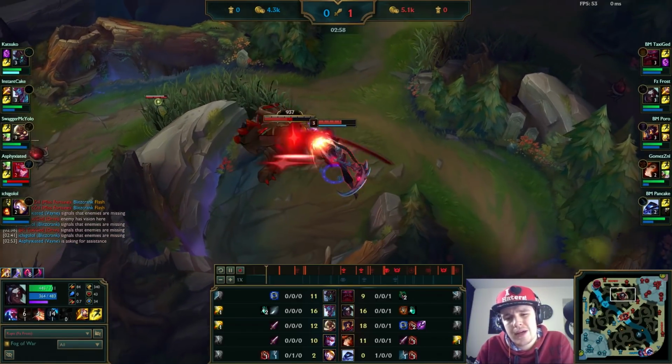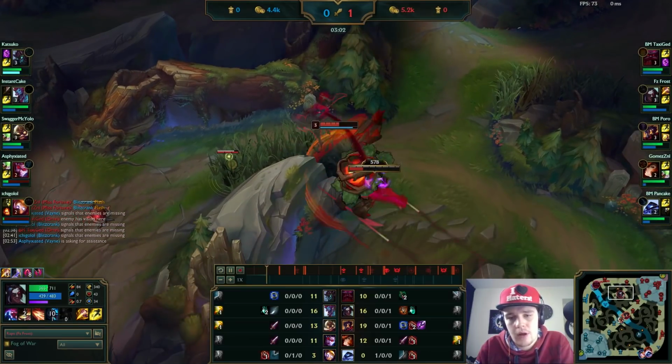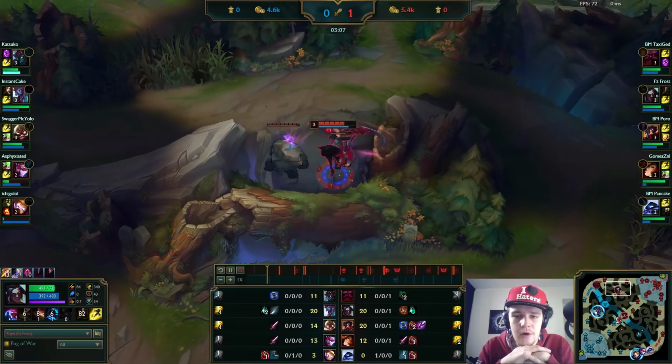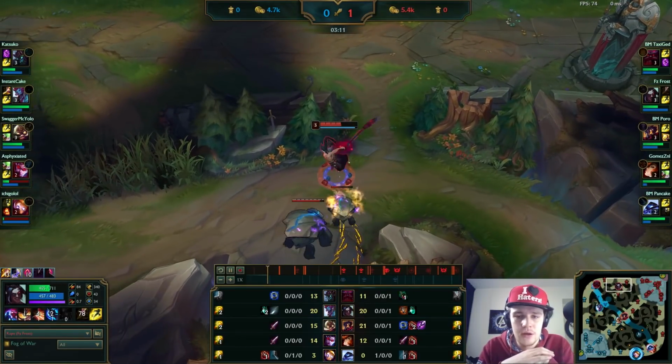I can do both. You can do E or Q. Q will give you a little bit more damage, but I just go for E sometimes, especially if I don't start red buff. If I start red buff, I usually take Q on level 3 and then E on level 4.